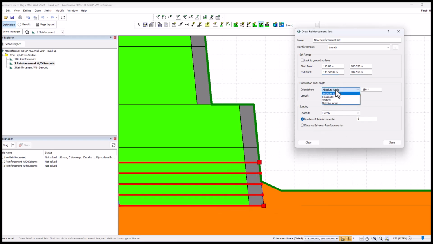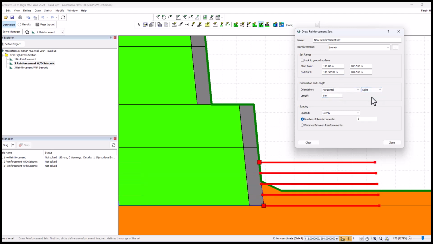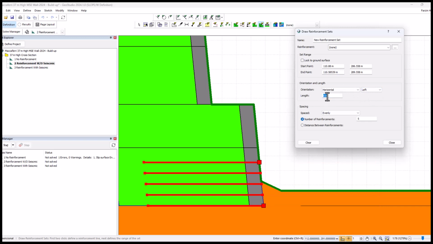And you can add a specific length, actually an absolute length, or you can consider it horizontally. So from the left, it actually changed the length of these reinforcements. As you can see, the left is changed. If I set it to right, it's going to change it on the right side. But yeah, that's the one I want. So you can actually see the action appear.